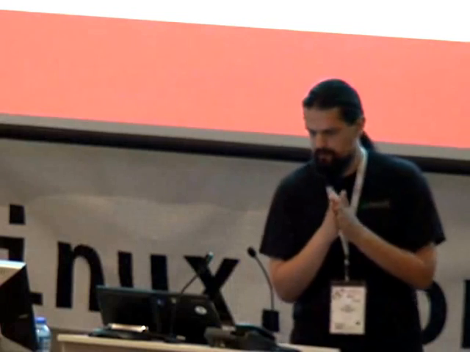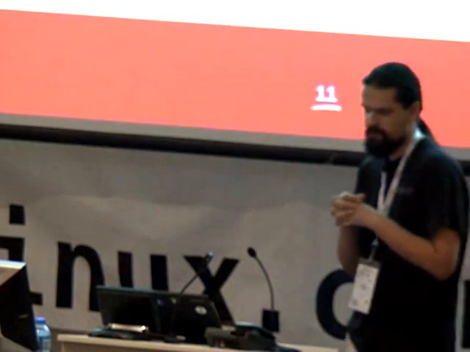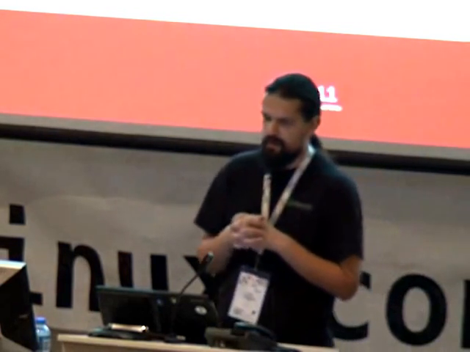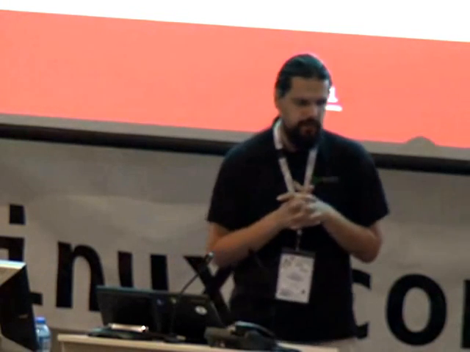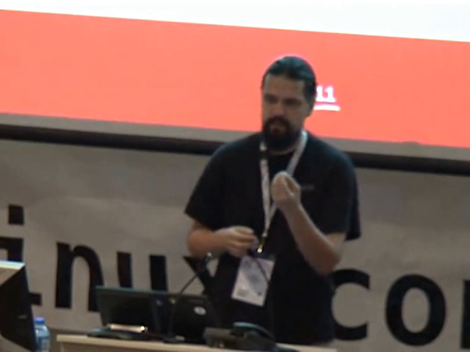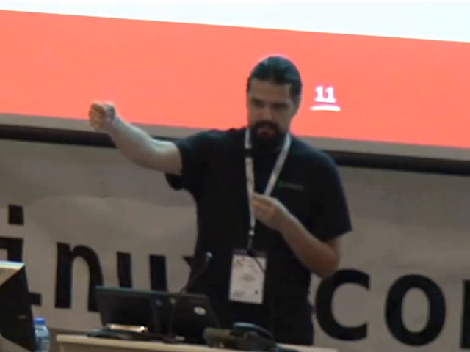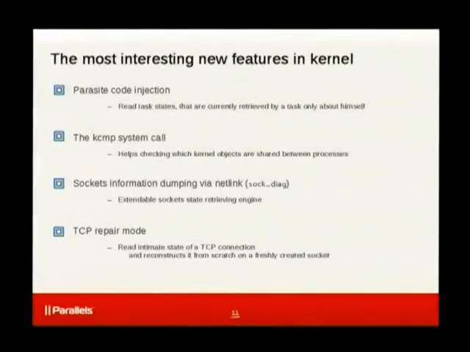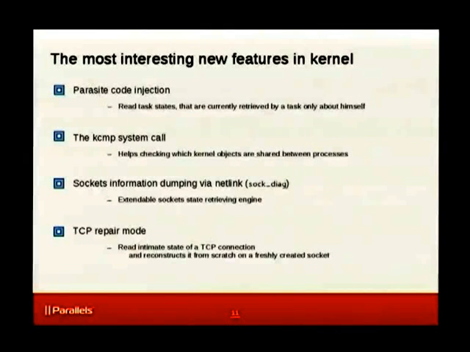And another very interesting feature of CRIU is the so-called TCP repair mode. One of the goals of the CRIU project is an ability to take one end of a TCP connection, save its state, and restore it later somewhere so that the other end of the TCP connection, that might be even on another machine, doesn't notice this happened. It is used for checkpoint restore, of course, and it can be used for socket failover. In particular, HP guys came to us after this feature was merged and discussed the details of it.